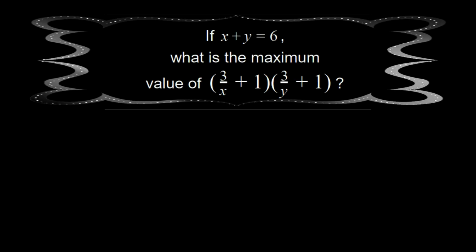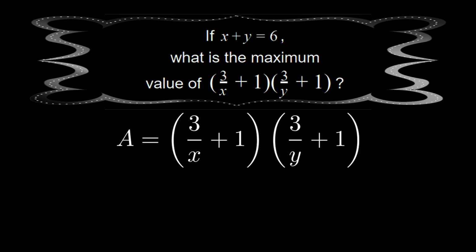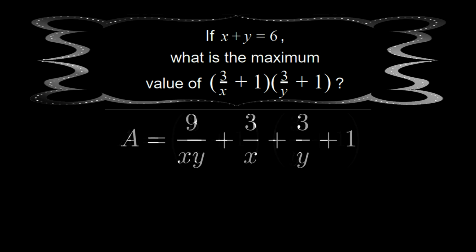In this question, we're trying to minimize an expression. For any math team question with an expression, you should start by assigning it a variable. This makes it easier to manipulate the expression. Let's call this expression A. At this point, I'm guessing there's no obvious solution popping out. When this happens, it's never a bad idea to play around with our equation. In fact, expanding it is always a good idea when you're stuck.